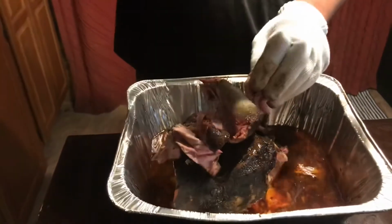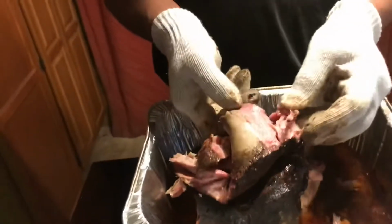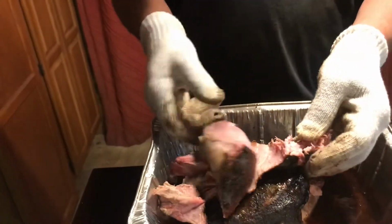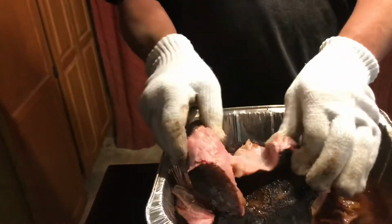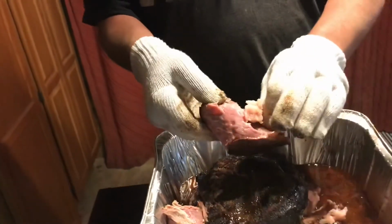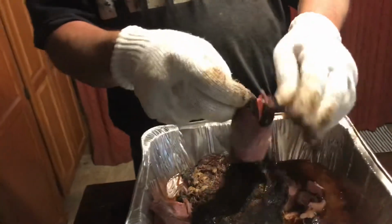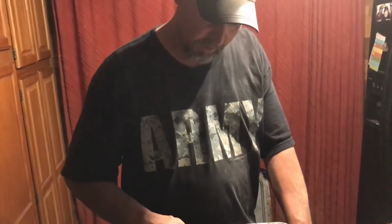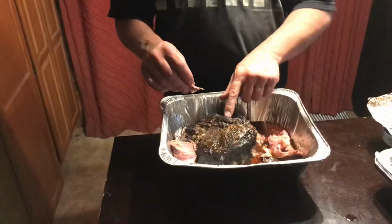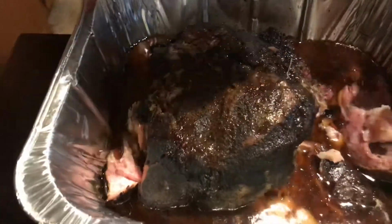Now, when you do this, you're going to want to wear gloves. Look at that smoke on that. That looks really good. That hit 190 and I let it rest. Okay, so I got that bone out of there. Got that nice bark on it. Look at that.